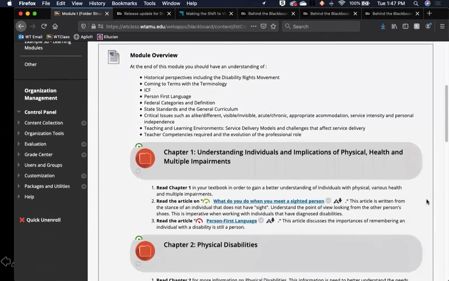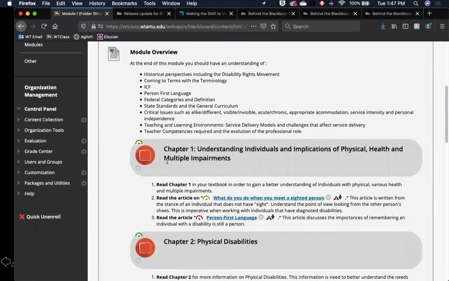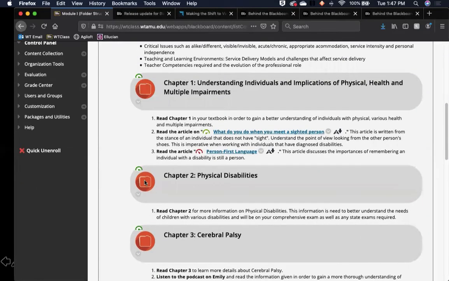You can notice it just visually breaks up things. So chapter 1 has this little folder next to it. Chapter 2 has this little folder. I will disclaimer, because I'm in the faculty preview, these little extra icons appear. It doesn't actually look completely like this. It does look a little bit better from the student side, but I just want to mention that because it's not the full student view of this.